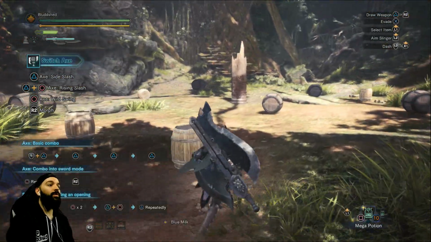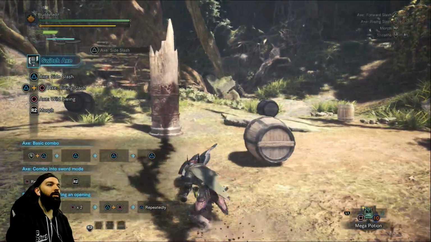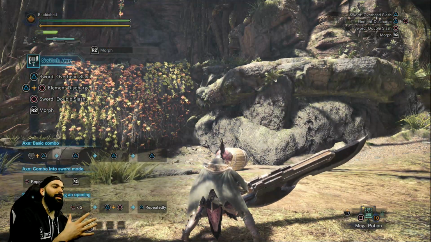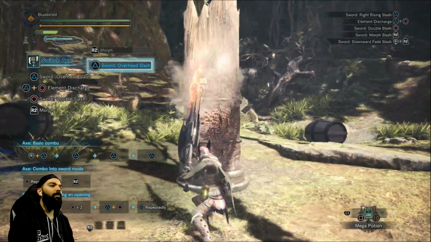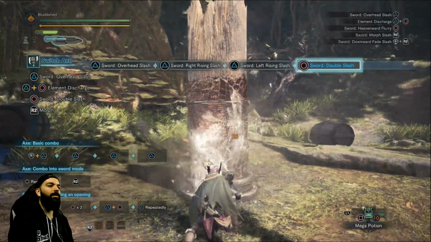So this is called the Switch Axe. You start out with an axe, and you build up charges, and you switch to sword mode. Bam. So I put this in the same category as the big weapon, sword, blade things. Longsword, Greatsword, Switch Axe, kind of in the same realm of what you do. You have a lot of reach with them. You can hit hard, cut off tails, cut off horns.